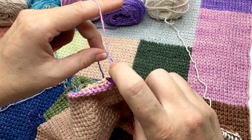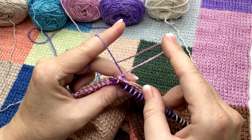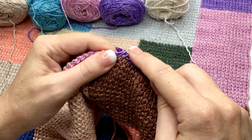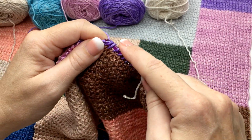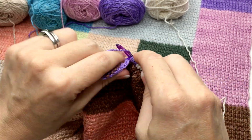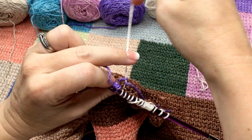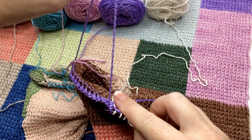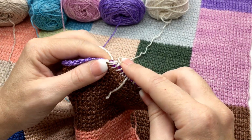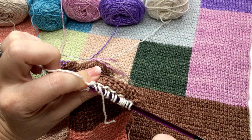Working yarn that I'm going to drop over the new one into the direction I'm working, pick up the new color. Look there, it is twisted there at the back, and continue working the first loop of the new color and finish those in the return pass. And now we will get to our first color again that we started on, and I will just drop, pull that a little bit tighter so that I can drop it over the working or the new color, which I will pick up and I will complete. Now, if you worked away your tails the way I showed you, now we get to the return part.